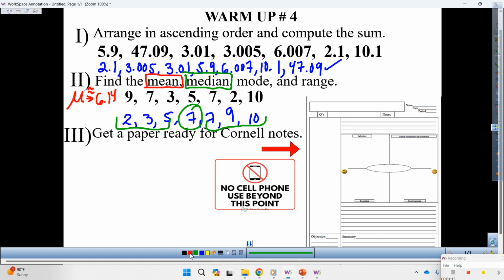All right. Mode. Pass someone. What'd you get for the mode? 7. Hands, have you got that? That is correct. And one new one that I'm introducing here is called the range. For those of you that remembered, basically you take the largest data and subtract the smallest data. So what is the largest data here? 10 minus the smallest, which is 2. The range is 8. Range is 8.